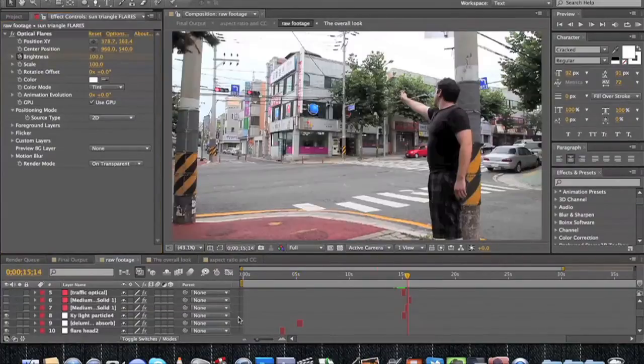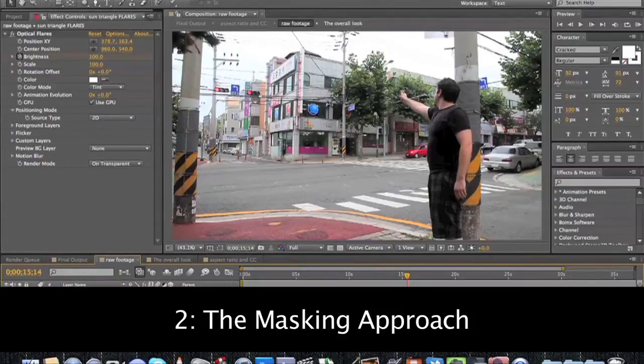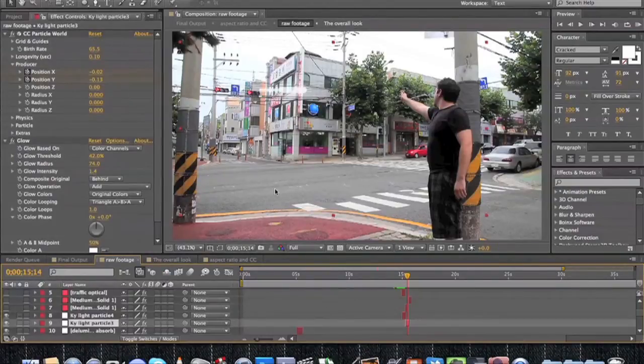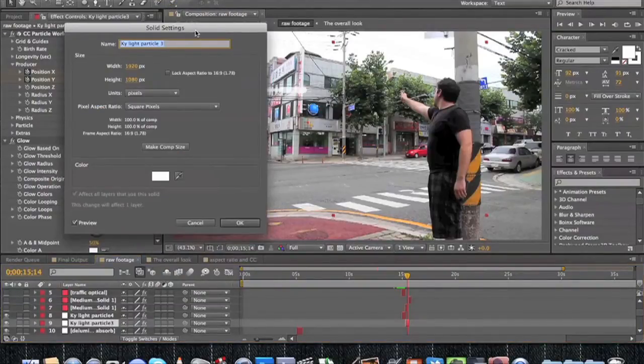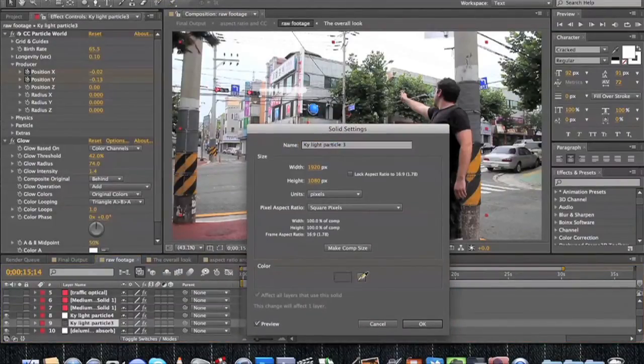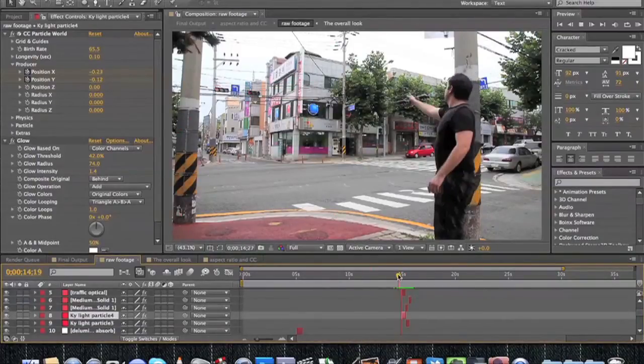Now for number 2, the masking approach, and what I mean by this one is you're working with a light you don't have a lot of control over, like a traffic light for instance. I couldn't physically turn it off when I wanted. So what I did in editing was copy and paste over the flying light layer, change the solid settings to match the traffic light red, and positioned everything up to shoot over to my Deluminator and get absorbed.